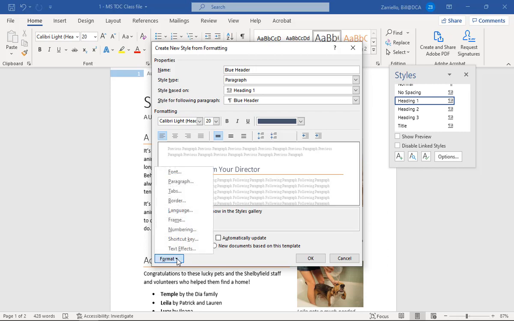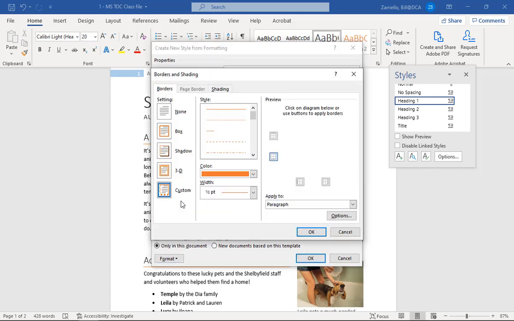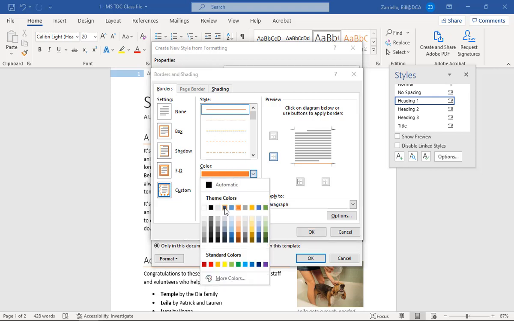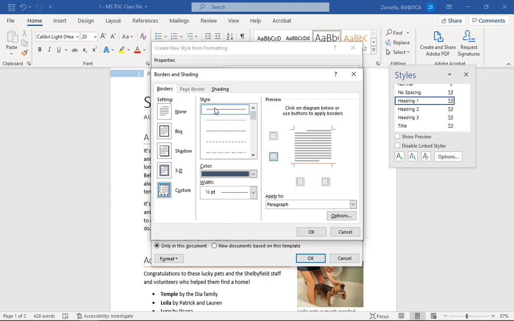Drop down format. I'm going to choose the border. I'm going to change the color to that darker blue. Now it shows this is what I'm going to be using for borders. However, it still shows that the orange border is in use. So I have to click on that orange border to change it to the blue border.